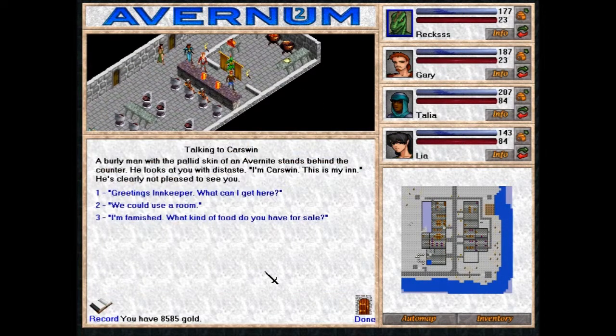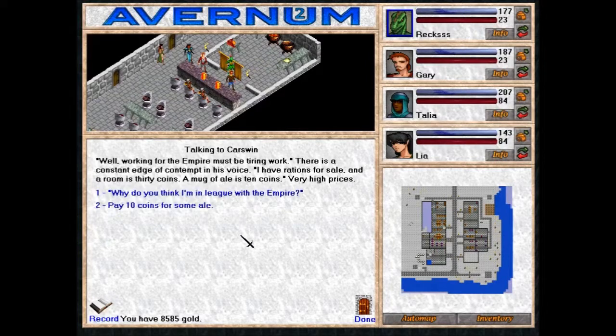And you're the one in charge here. A burly man with the pallid skin of an Avernite stands behind the counter. He looks at you with distaste. "I'm Carswin. This is my inn." He's clearly not pleased to see you. "Greetings, innkeeper. What can I get here?" "Well, working for the Empire must be tiring work." There's a constant edge of contempt in his voice.